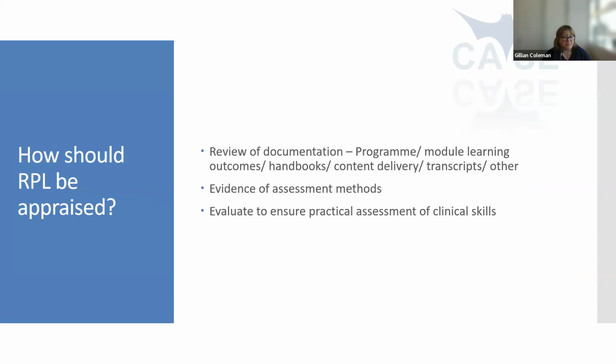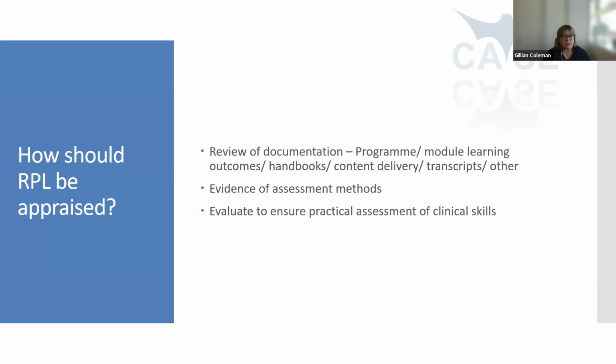And so in terms of the documentation that might be used by the HEI for review of RPEL, it can form a variety of different documents that may be reviewed as part of this RPEL appraisal process. So it isn't a one-size-fits-all, and in terms of where that qualification has been gained, there may be a variety of documents that are provided by the student, the learner, or that you may request as a programme team. So it could be programme and module learning outcomes, the handbooks, content delivery, transcripts. What commonly comes through is qualification certificates, which don't exactly give a lot of information in terms of what is required for us to be able to map. But learners who are applying for RPEL should be able to provide documentation to support this review of evidence to decide whether it is appropriate, whether it is equivalent, and whether RPEL can be applied against those credits.